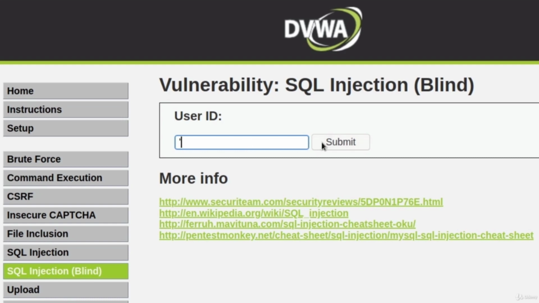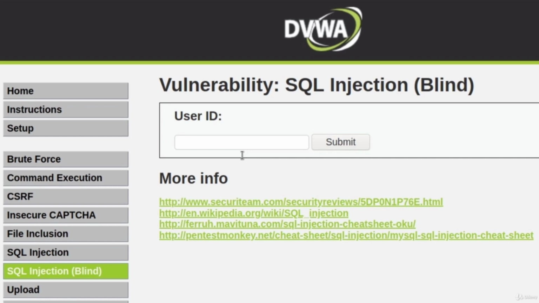If I click submit on blind SQL injection, nothing happens. It's as if this application is not vulnerable. It doesn't give any error. We can type anything with as many single quotes as we want, and nothing will happen. Any character that we input will just get processed by the application, and it will retrieve this same page back to us. So, does that mean that it's not vulnerable?